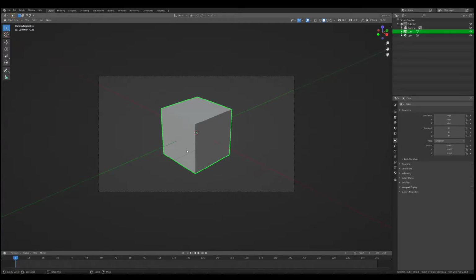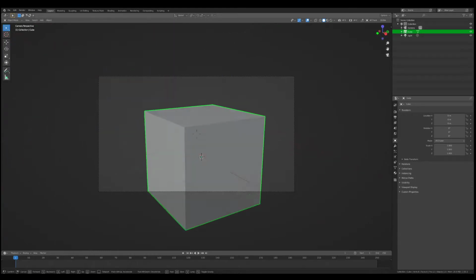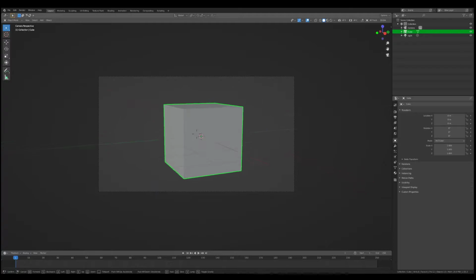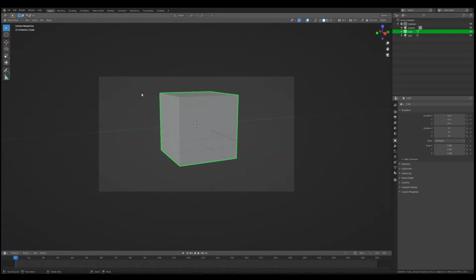We can further manipulate the way it moves. I'm using legacy controls, so Blender 2.79. For me, the control to fly navigate or walk navigate is Shift F, and I can move around as if it's a first-person shooter or just a first-person game. Call it shooter because the crosshair is here.